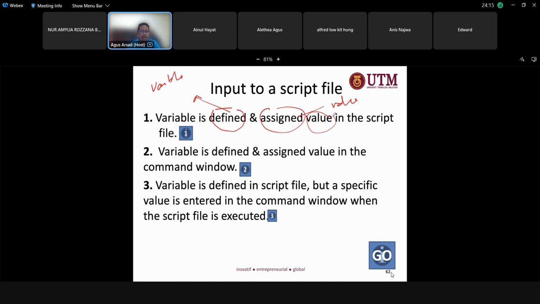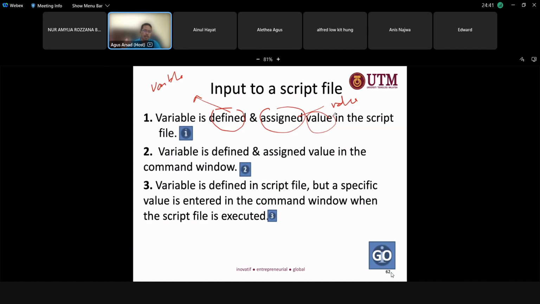Also can. Then the next one, all variables and assigning the value to the variables done in command window also can. So these three things, some people they used to define variables in script file while assigning value to the variables in command window.